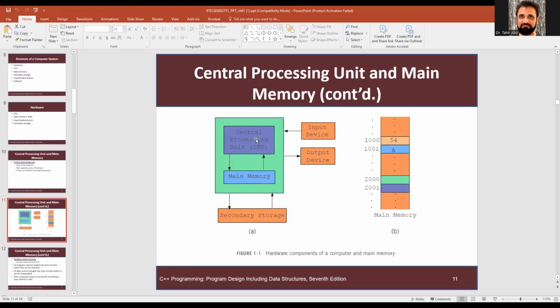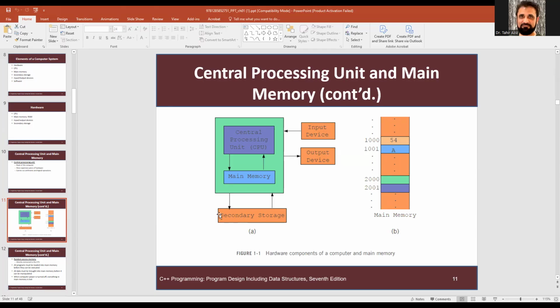That's where the CPU is, and the memory is outside. So there's constant communication that takes place between the CPU and the main memory. Another name for the main memory is RAM, random access memory. And you can see these are the input devices connected. That's how you can communicate, and then you can produce the results with the help of the output devices.